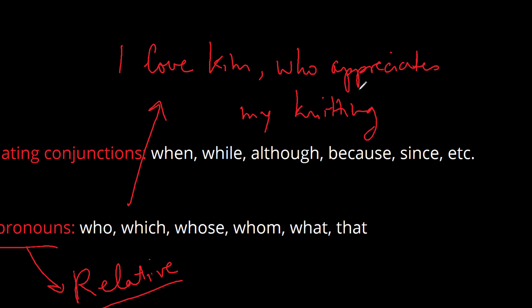Maybe you want your knitting skills to be loved by somebody. Okay, so we have love in the first part. This is the verb, I is the subject, and you can see that this first little bit is definitely an independent clause. It can be a complete sentence by itself. Kim is the direct object here. Then we start with our relative pronoun, and this one introduces a dependent clause. So this whole last part cannot stand by itself. But notice what's happened here.